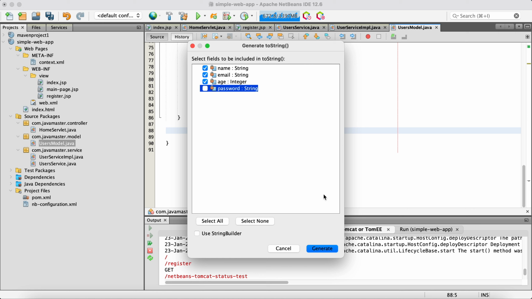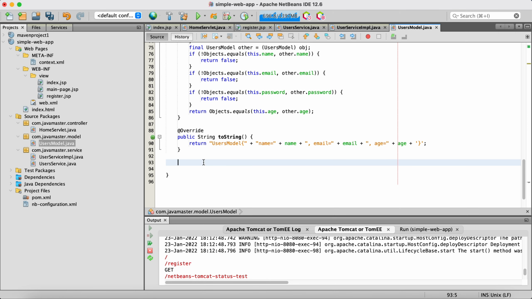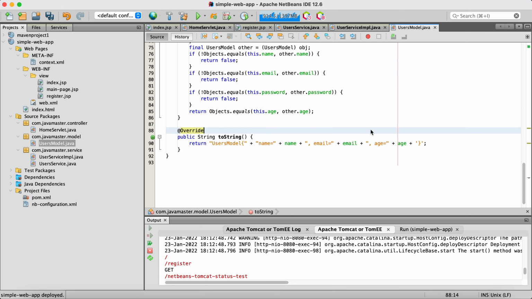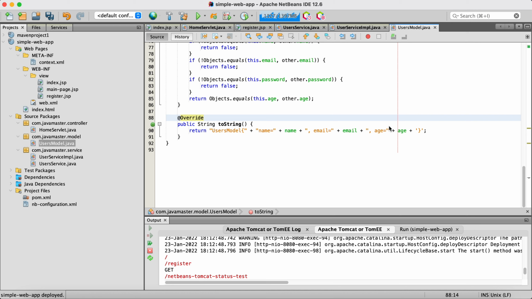And we can also add a toString method, except for the password. We don't want to write the password in the console because password is kind of sensitive info. You don't want your users to find out that you print their passwords inside some log statements. It's unsecure for them and for you actually. So we just avoid printing the password in the toString.